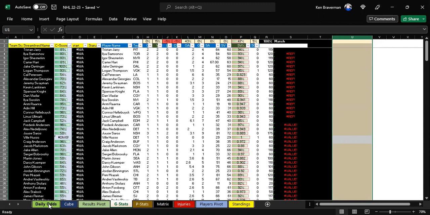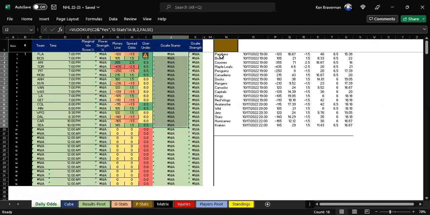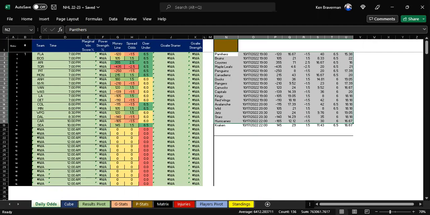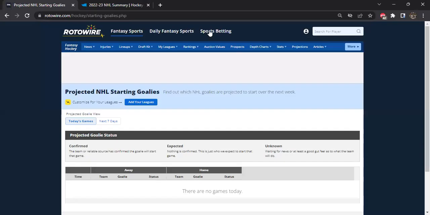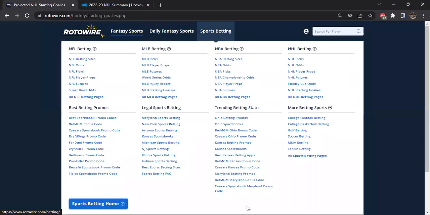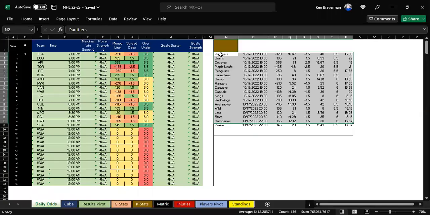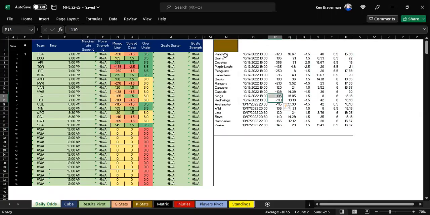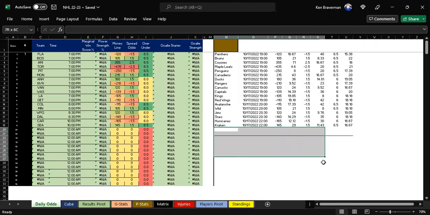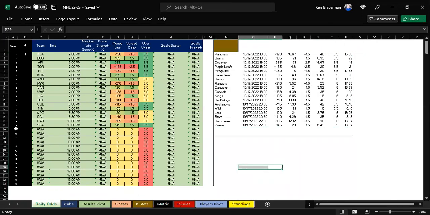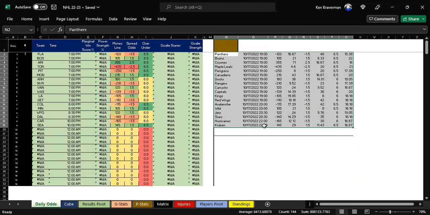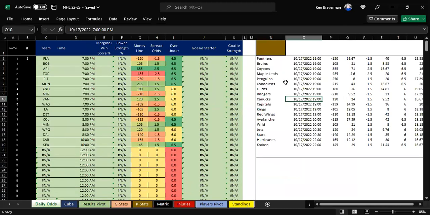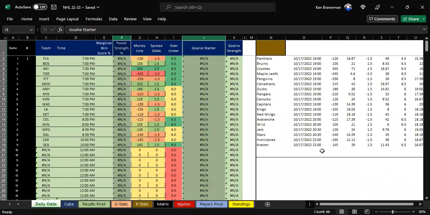So first thing is the odds sheet, all right? This one is provided by RotoWire. When you go to sports betting, NHL odds, that will pop up and the CSV will come out and it will look like this when you open it up, and you can just paste it right here, or you can keep pasting down if you want to do further games as far as all of these formulas go. But I like to do just one day at a time because you only really need to do one day at a time. Once you do that, you get everything you need except for a couple errors are showing up in what we need to have a final prediction.